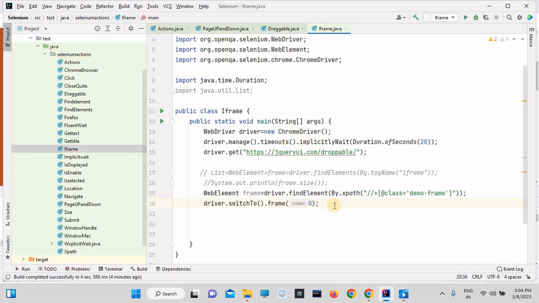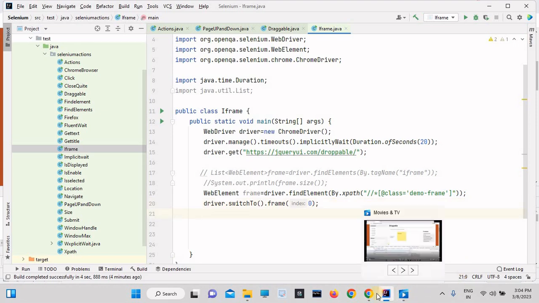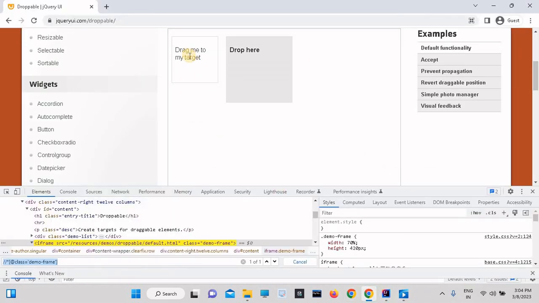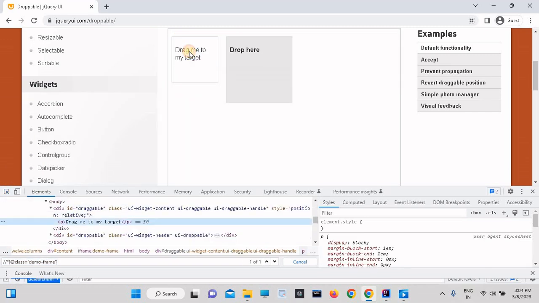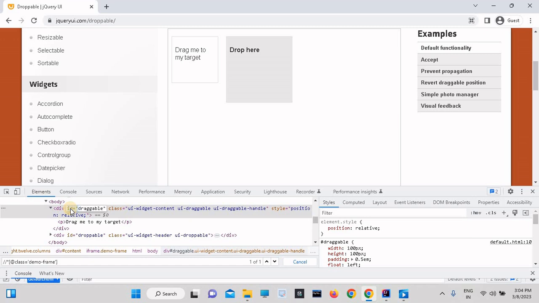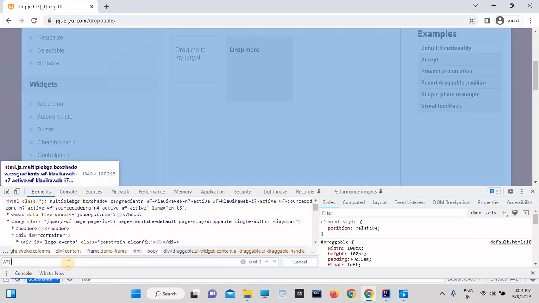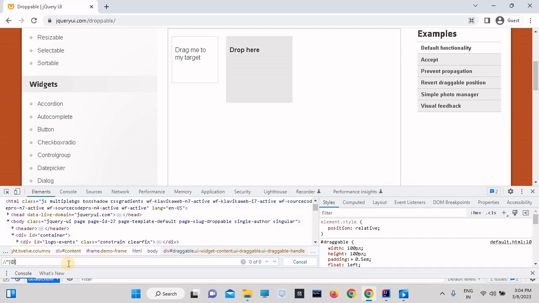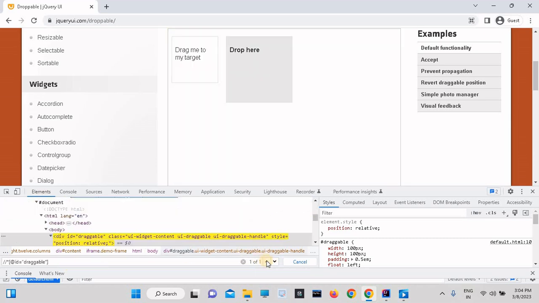After that we have to capture this text. For that you have to create an XPath. This is the ID property there. Simply copy this one. Create XPath, double forward slash @. We have successfully found this one.